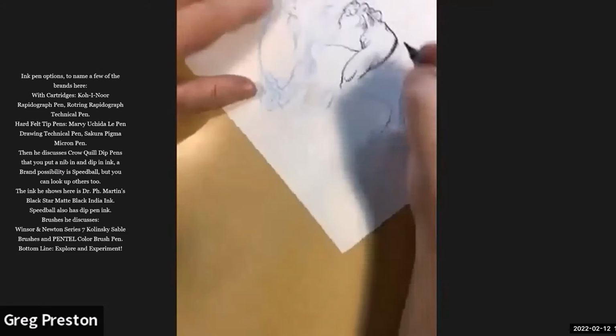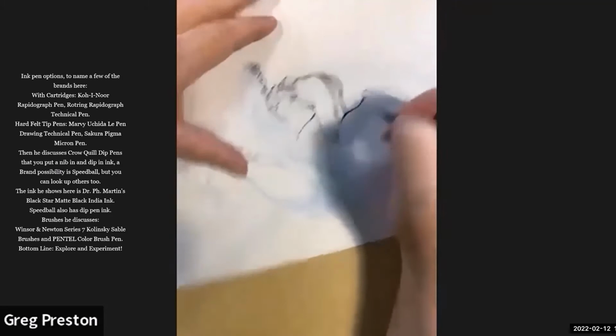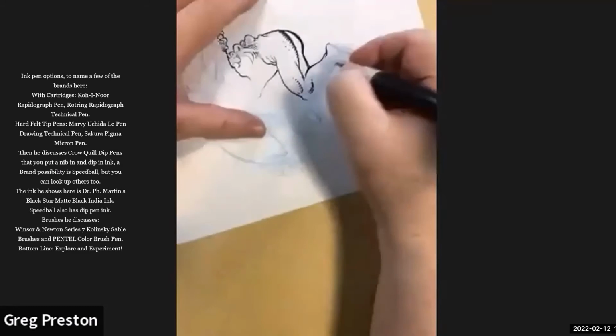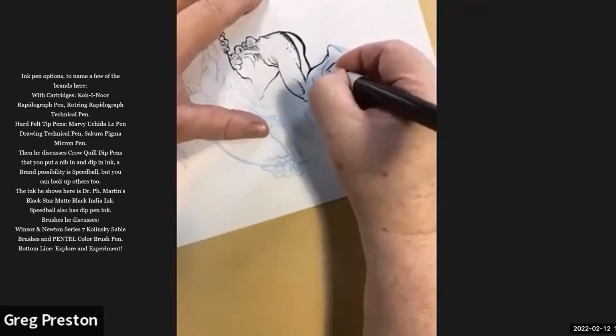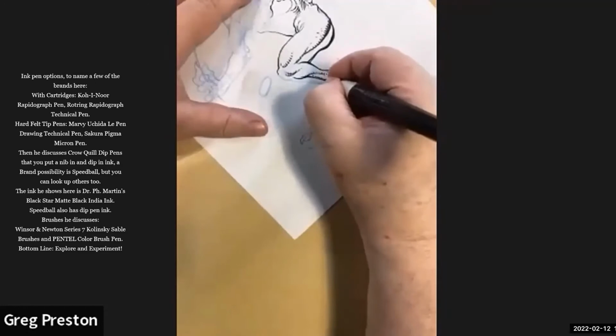So you see like this, if I really want to come in here and push that into a thick line, okay, there you go. You can really see that I can push that even more, and you're not hearing that scraping sound. Now, as a joke, I always used to say, but it is true, the main reason I didn't like using a crow quill pen when I was younger was the screeching sound of the pen against the paper drove me nuts. I just hated that sound. Then as I got older, I developed tinnitus, and I don't hear as well as I used to, so I don't hear that screeching sound anymore. So now I use more of the quill.